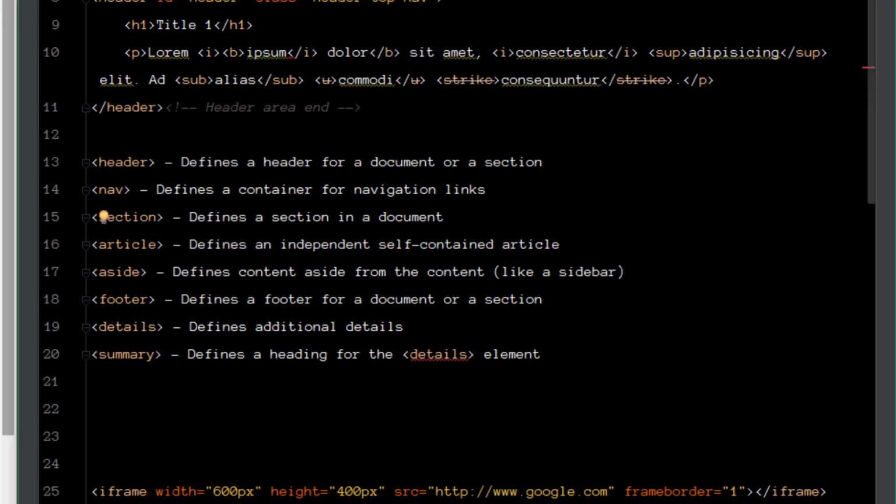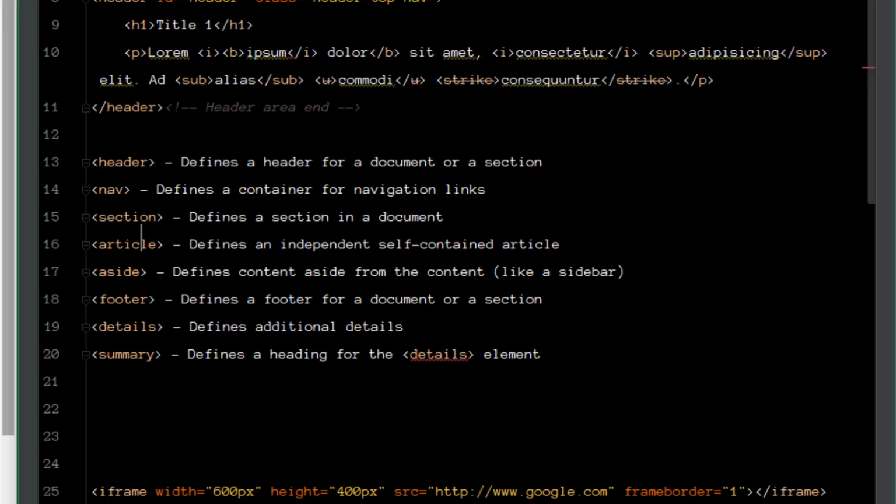Before this, we had to call everything a div with an ID of header, then a div with an ID of nav, then a div with an ID of, I don't know, section is pretty much replacing divs. So you can use a div or you can do a section. It's not really too important. Well, it is, but you can do whatever you want.